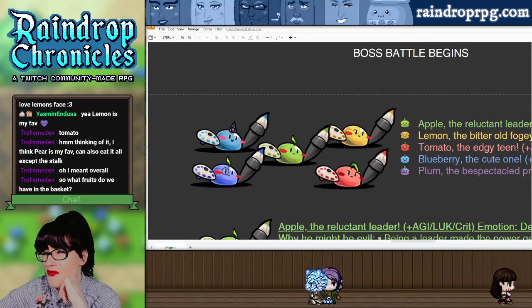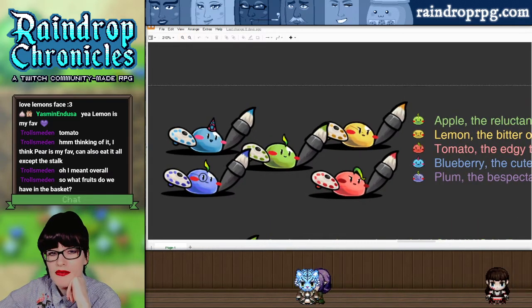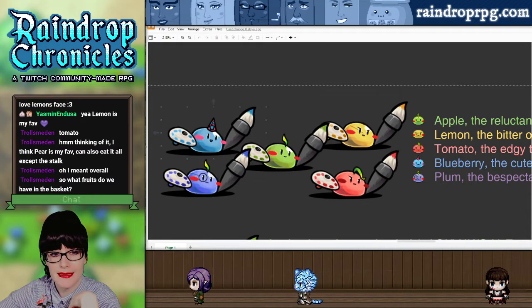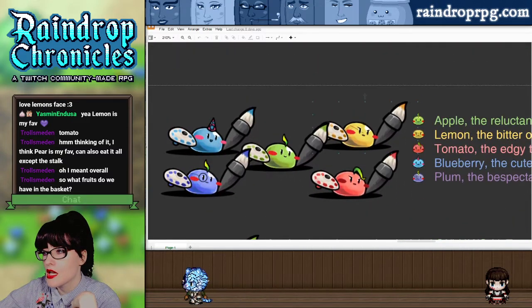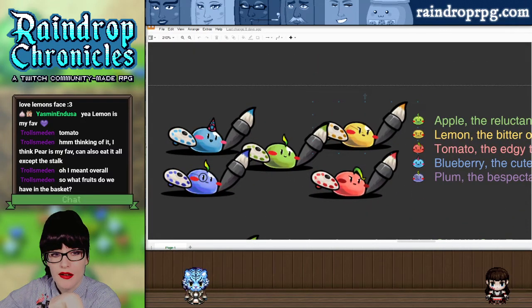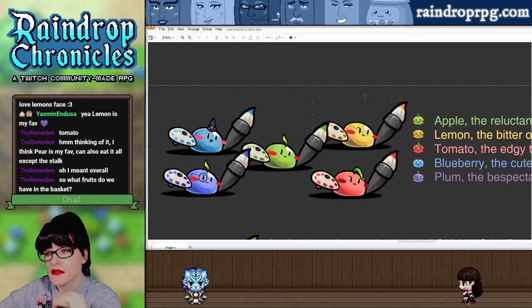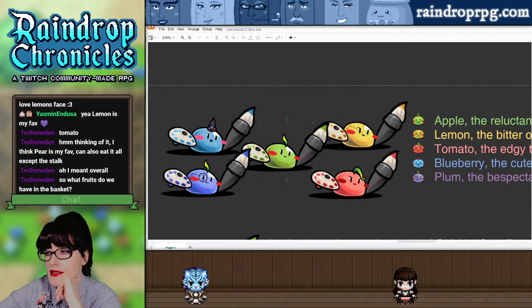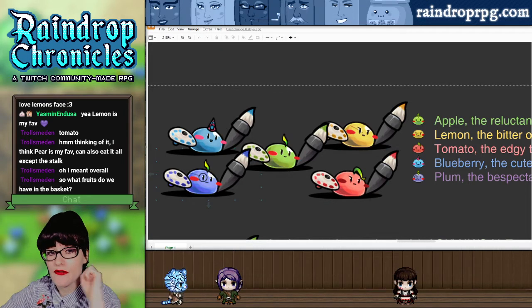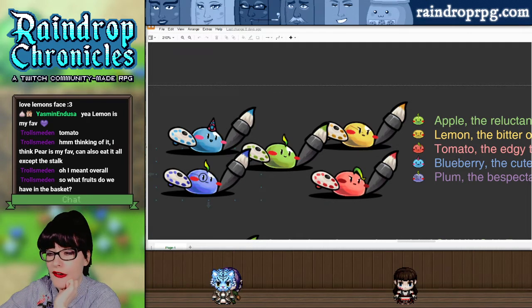The reason for that is because Apple's character archetype, who he is as a person, since we've fleshed him out more and given him dialogue, would make more sense if he was sad rather than happy, in my personal opinion, because he's very conflicted and he's torn between his evil friends and his own conscience.